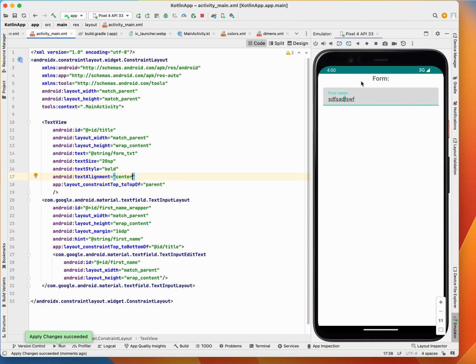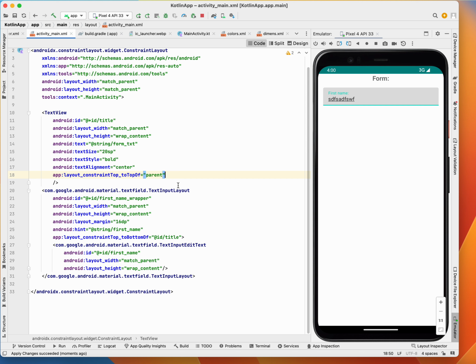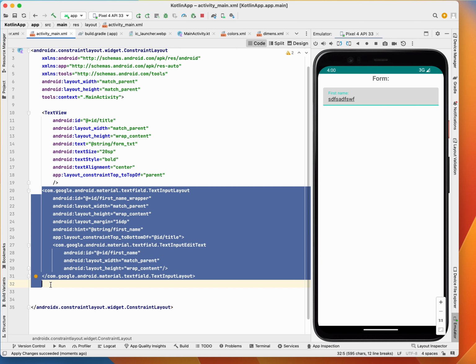Okay, so this is the form. Okay, so similarly I can also add the second form, right?